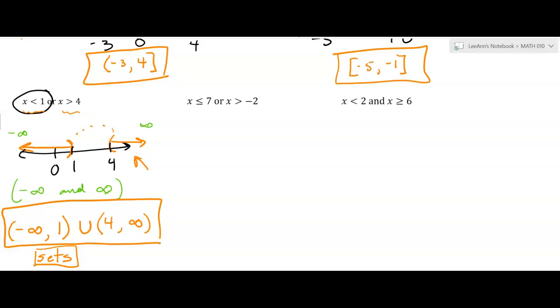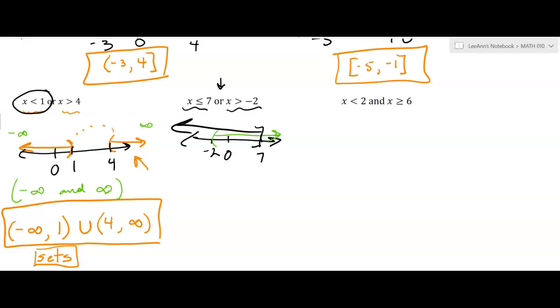All right. Now we're going to talk about a couple special cases. So let's say we want all the numbers less than or equal to 7. Here's 0, here's 7. So we want all these numbers. Or we could have all these numbers. So at negative 2, I'll do a different color, I'm saying all the numbers bigger than negative 2. One or the other. Either you're less than 7 or you're bigger than negative 2.